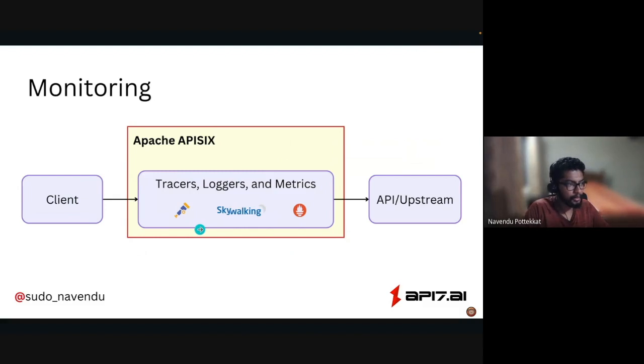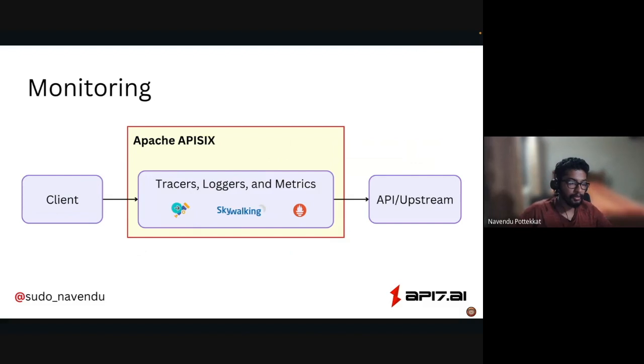And finally, monitoring. Monitoring is very crucial when you're talking about reliability of your services, when you want to identify issues before they occur, or just to get some telemetry from your applications. And APISIX, being the central point where all your traffic comes, can be a good place to collect these metrics.